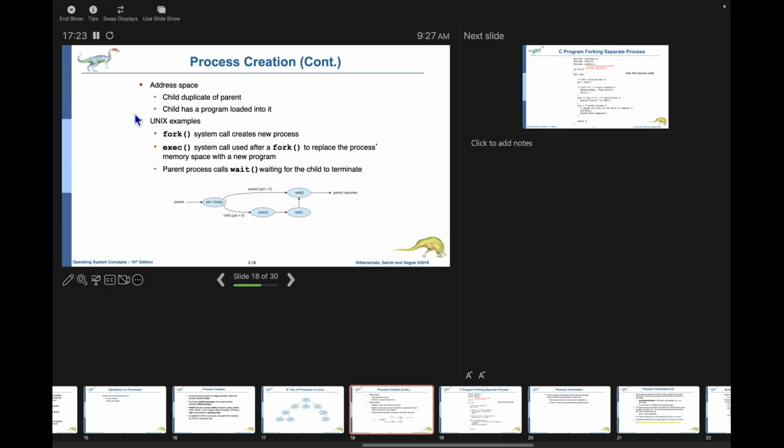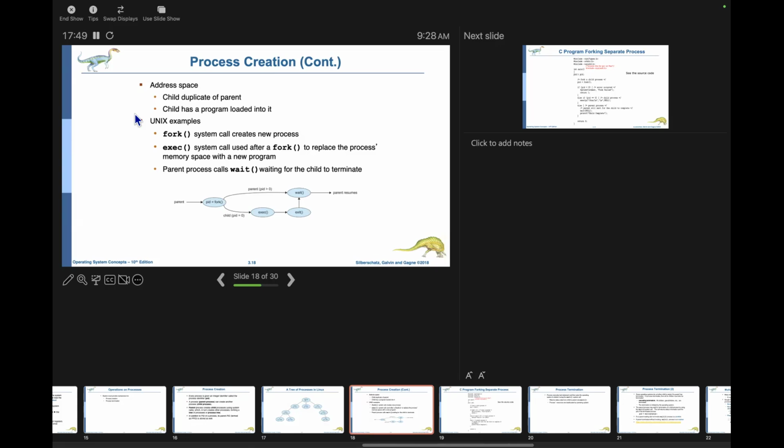According to the return value, if the PID is greater than 0, it is the parent process. If the PID is equal to 0, it is the child process. Then the parent process can call wait for the child process to finish. Then the parent process can quit. So wait can be used for synchronization.